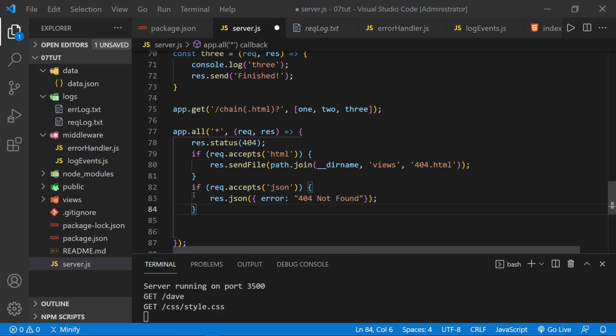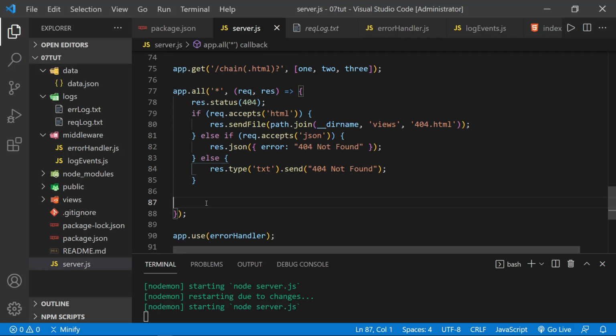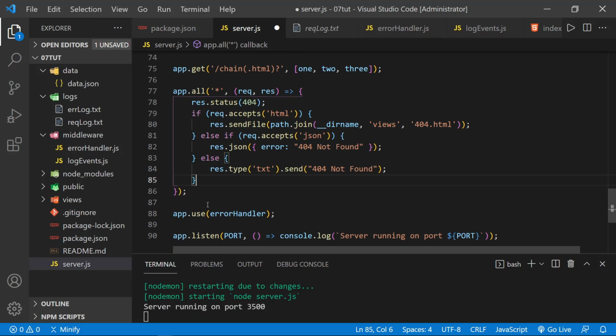And really what we're doing is creating a small waterfall effect here with the if, so we could make it another else if here, and then finally an else for our last possible outcome, once I can spell else. And here we'll just respond, and we can set the type to text, just txt for the type actually, and then we can send, and inside the send we'll just put the same text that we have up here, 404 not found. So I'll paste that in, and that should work as well. So now I'll go ahead and remove these blank lines, and we will test out our 404 once again.